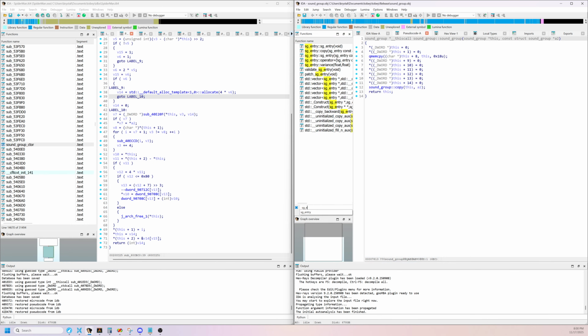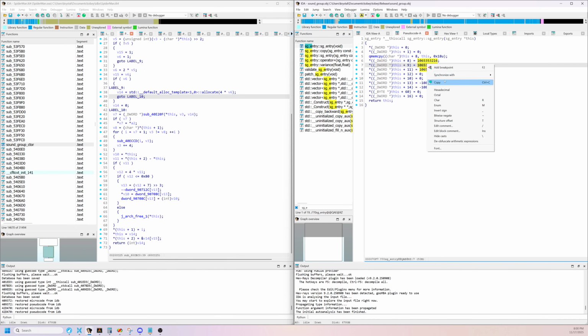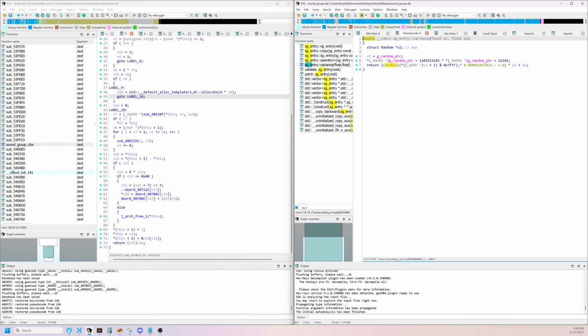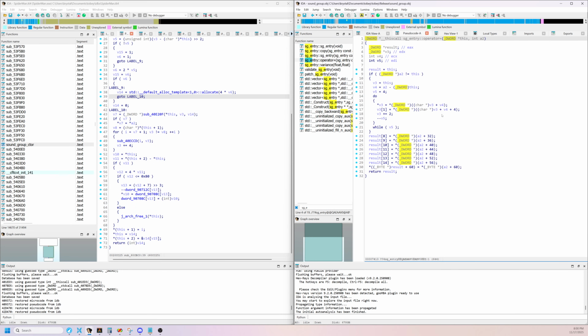SG entry. Yeah, there's another thing there. Okay. Variance. Stop.